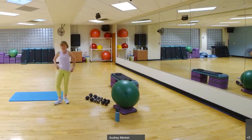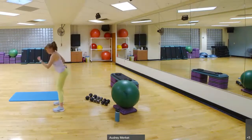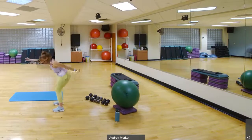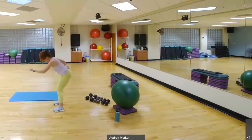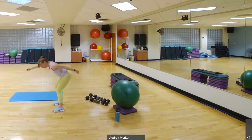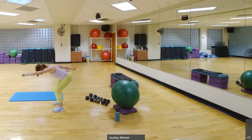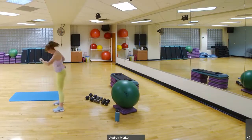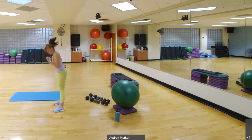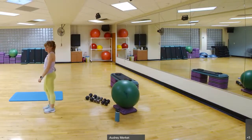Let's go back to that Pilates boxer, okay? So hinge and punch forward and back, hinge and punch forward and back. One side, and then the other. Your body should be feeling a little bit more warmed up. Breathing is probably increasing a little bit. Good. Give me one more each side. Stand tall.